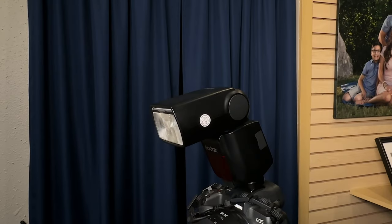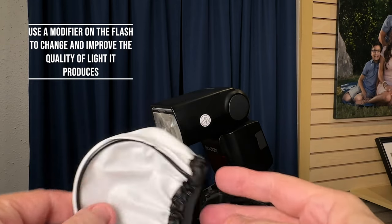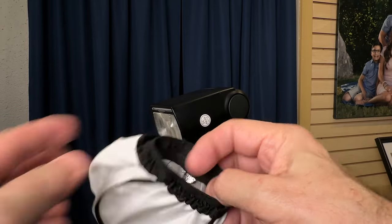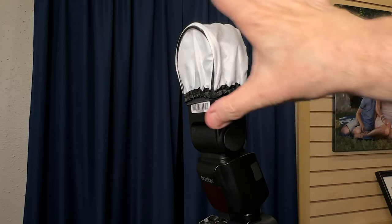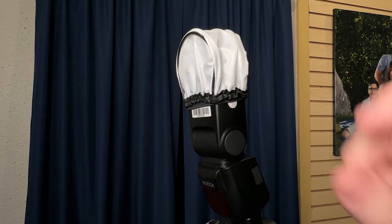You can change the quality of the light from your flash by just bending it up and aiming at the ceiling. We're going to do that again in a different way with this next trick. When you have to use direct flash — meaning the flash is looking right at your subject — you really don't want to use it direct. You want to use some sort of modifier like this. There are hundreds, maybe thousands of modifiers out there, but this one comes with this flash. It's got a silver reflector inside where the flash will reflect off of. When it's on the flash, the flash bounces off that silver reflector and goes forward — it's like a little soft box and it softens the light up tremendously. The flash does the thinking for you.